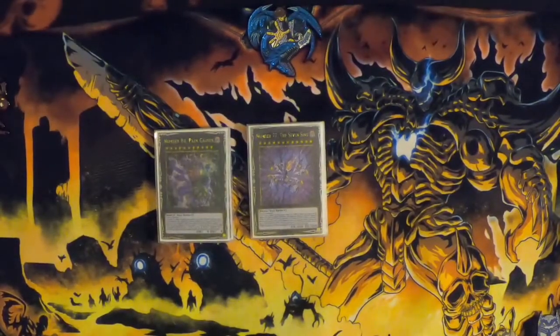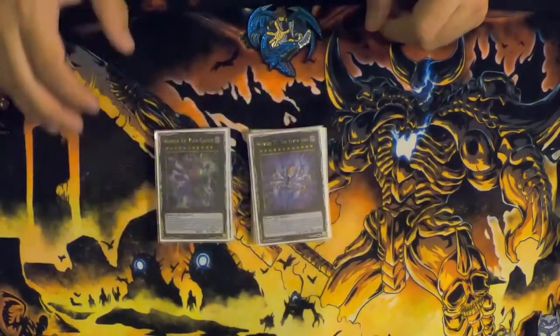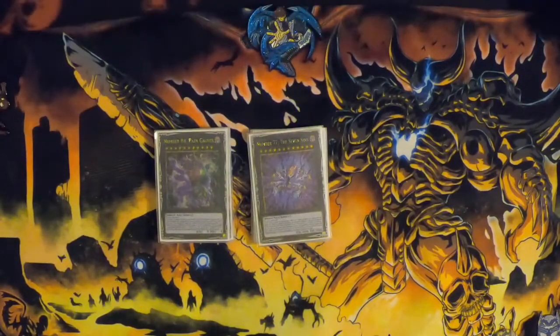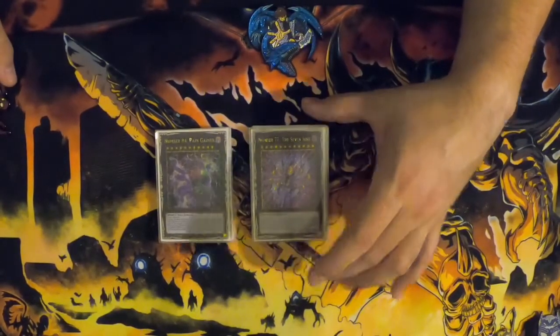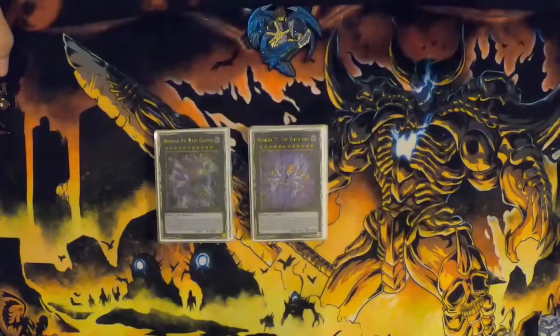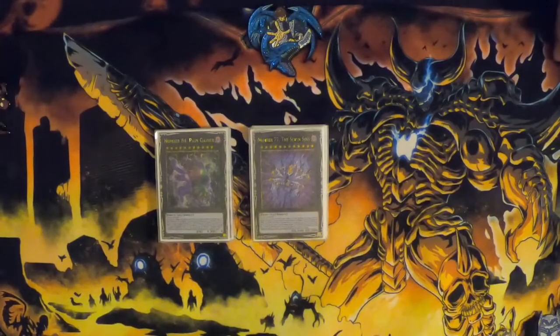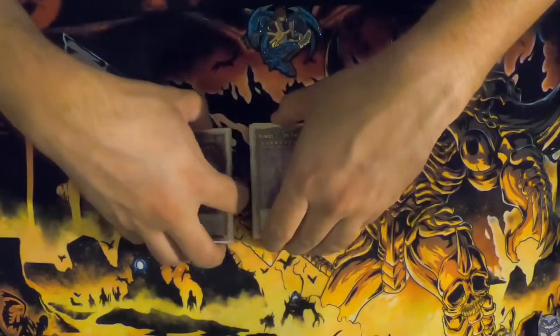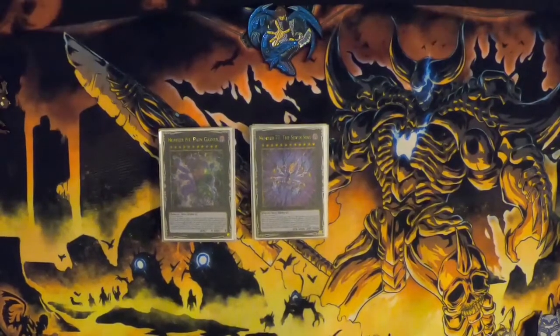The Number 84 Pain Gainer, and to go into it with the Number 77, The 7 Sins, because if this thing stays on the field too, it has almost as devastating an effect as Heart-eartH Dragon, where it banishes every other monster and attaches one of them as material. Plus, each time it's destroyed, you can attach material from it instead. Yeah. That is the profile, guys.